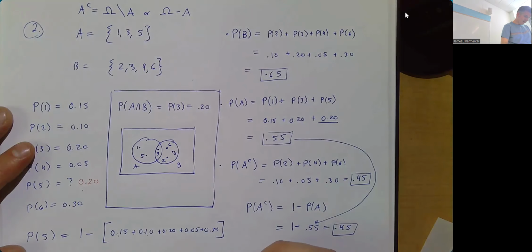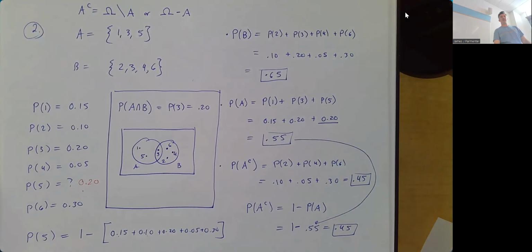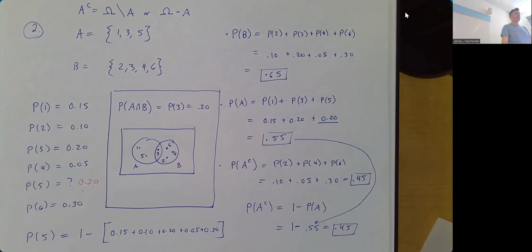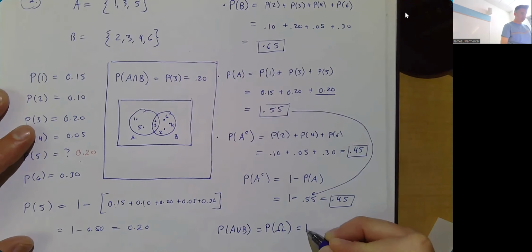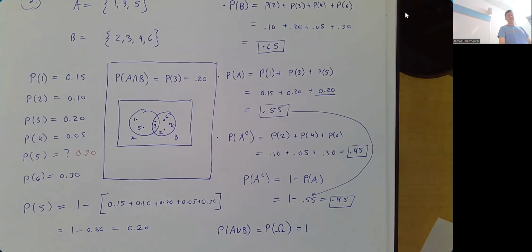In a similar way, finding the probability of A union B, I don't really want to use the formula we just talked about on the previous page, where it's probability of A plus probability of B minus the probability of A intersect B. That formula would work, but I can also just say that A union B looks like everything, right? Literally, we're not missing anything here. So the probability of A union B is just the probability of the entire space, omega. Which has to be 1. The probability of the entire sample space is always going to be 1.